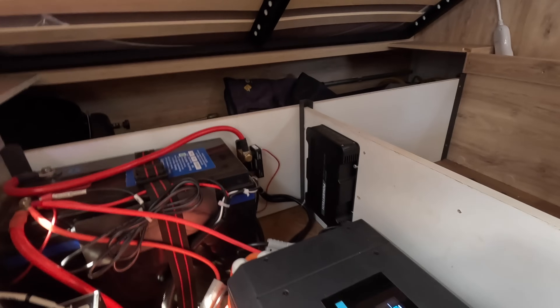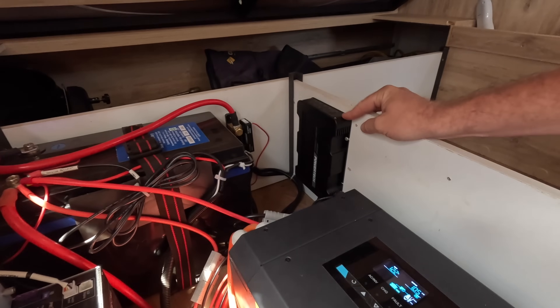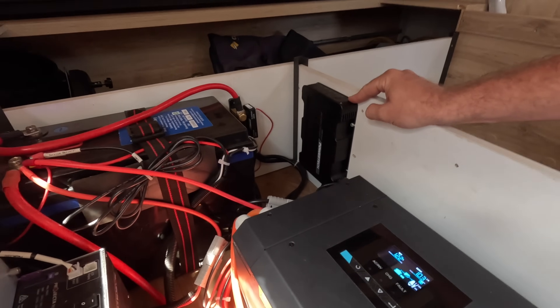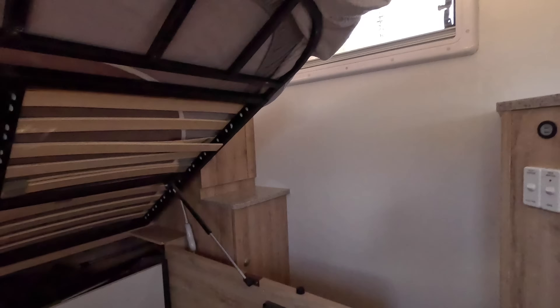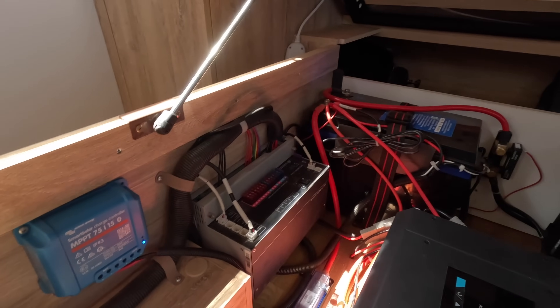The other thing down here is our DC-DC charger — a last-minute upgrade fitted on the road. We had to pick this up in Bunbury when we found out the caravan wasn't charging from the car while driving. Running purely off 200 watts of solar just didn't cut it, so we had to get this DC-DC charger on the road. The Jaycar special was about $200. That's about all we run under here — this also runs all the lights and caravan systems.